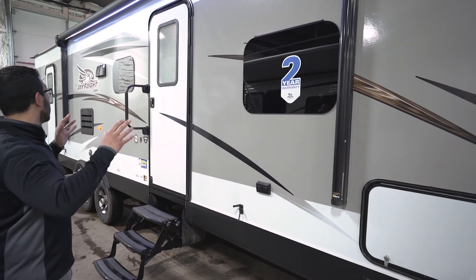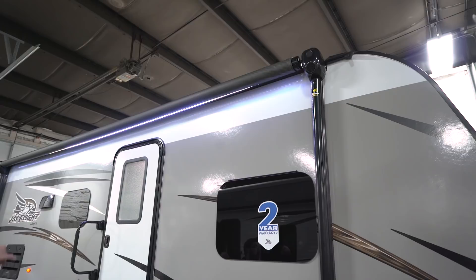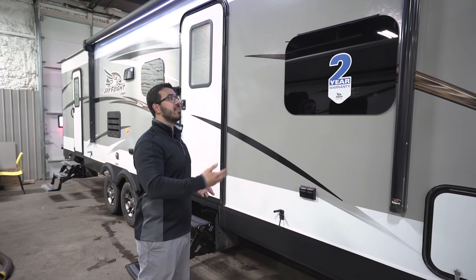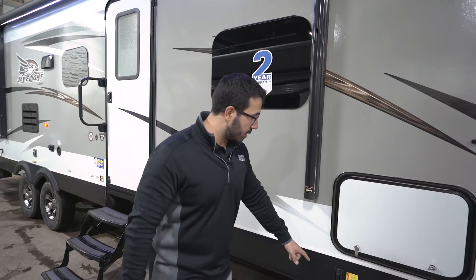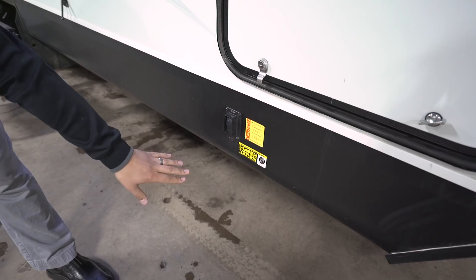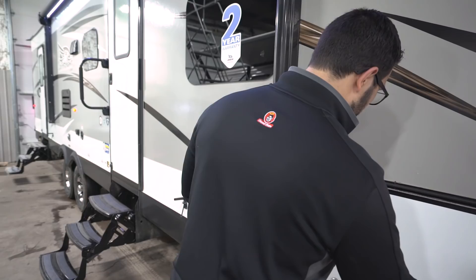On the JFlight you have a large power Solera awning with speakers built into the head, so when it's extended the music plays down on your campsite rather than blasting at neighbors. There's also an LED light strip so you don't have to hang your own lights — just a flip of a switch. The pitch is easily adjustable for water runoff or extra shade. This one is also equipped with power stabilizer jacks — along with the power tongue jack and power awning — all controllable via the exterior control or the indoor Quick Camp remote.